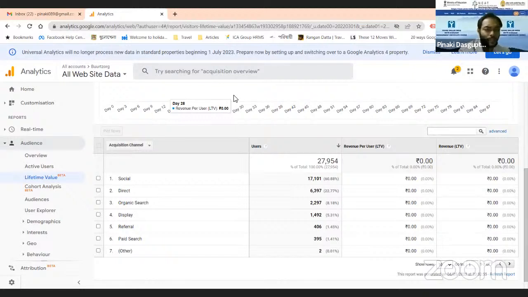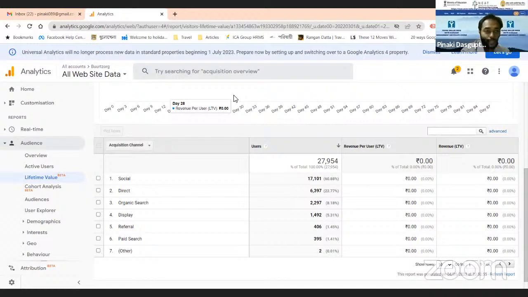After completion of your course, you will not come to us again to learn digital marketing. So whoever comes to us to learn digital marketing, their lifetime is 6 months. And the value is their course fees, whatever they are paying.